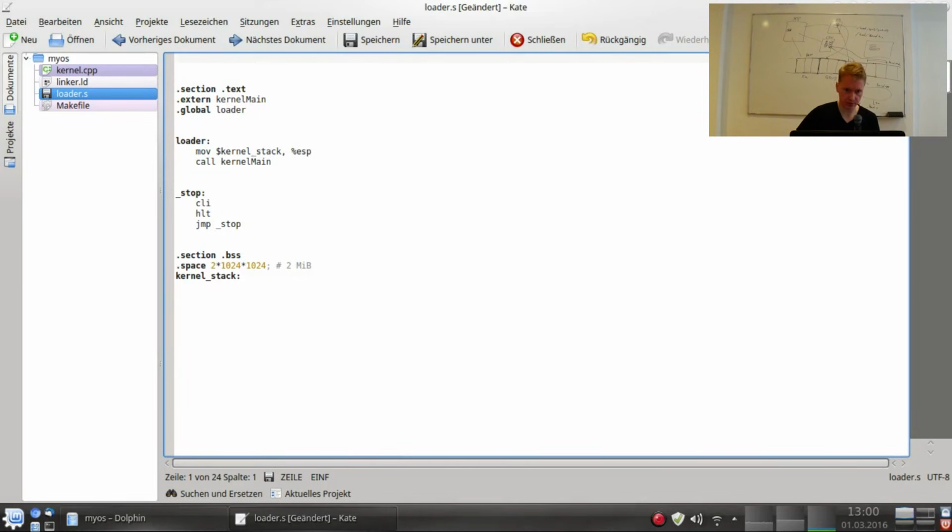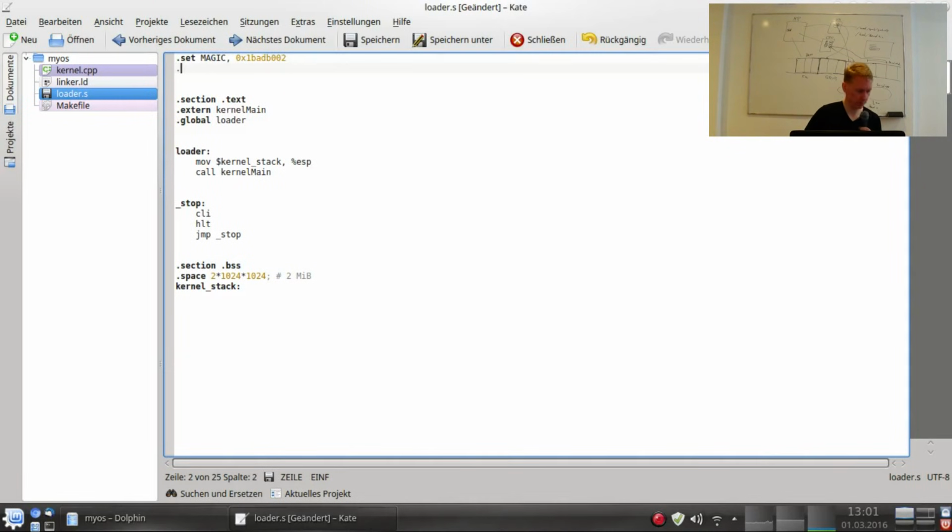Okay, so let's do that. First, I will just store this in a compiler variable, so this will not actually be put in the resulting .o file. Also, we need to set some flags.